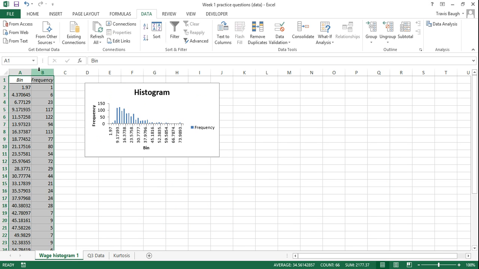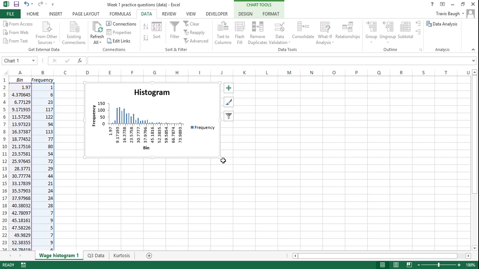These highlighted cells are a frequency table, and the way we would interpret this is that, for example, this row is telling us that for people in the range of wages but just over 1.97 and up to and including 4.370645, there are 6 observations out of our 1000. So remember, these bins are the upper end of a range of values, and this frequency is the number that are in the range from just above that one to this value. This number is all the observations that are just above that wage value up to and including that one.